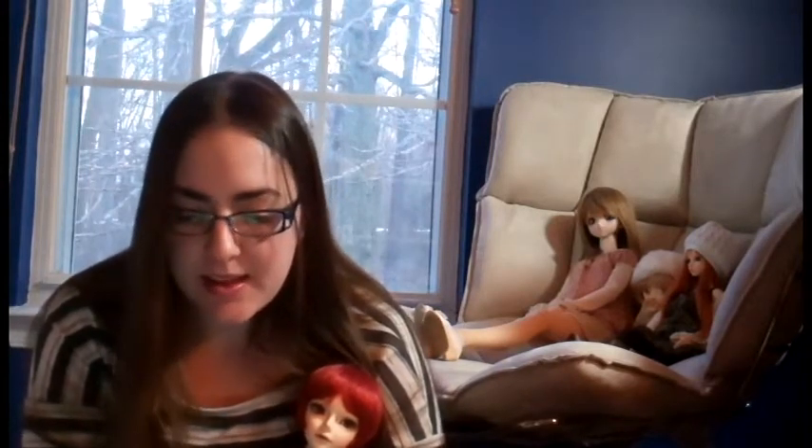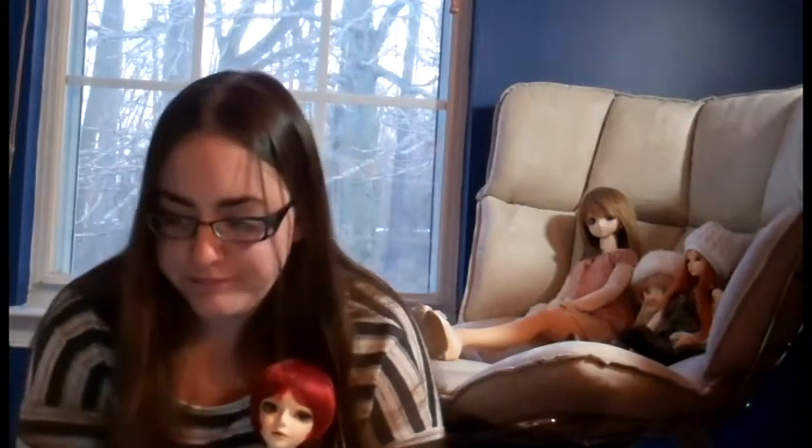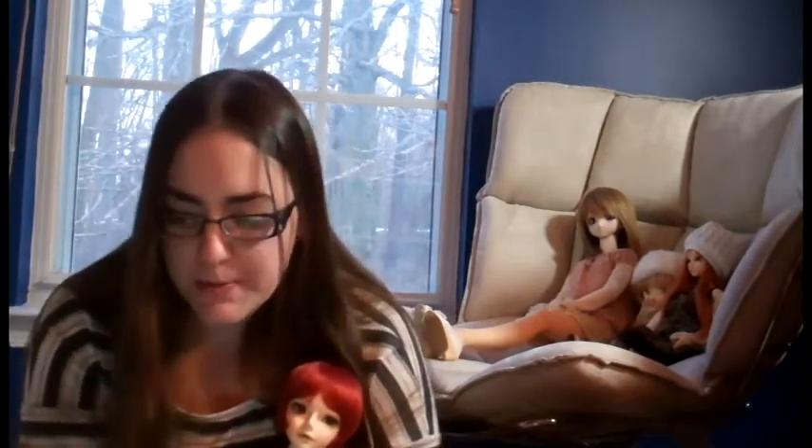Expense number four would be eyes. A doll with no eyes is kind of creepy. Eyes can be as cheap as $10 or as expensive as $200 for one pair. Usually you can get solid quality eyes for $25 from places such as Mako Eyes, which people do seem to like a lot. High quality urethane usually runs $45 to $60 per pair. So if you have 20 dolls and want to get them each a nice $60 pair of eyes you can see where that adds up. You can get $10 eyes — they're just not as nice, so it depends on where your priorities are.